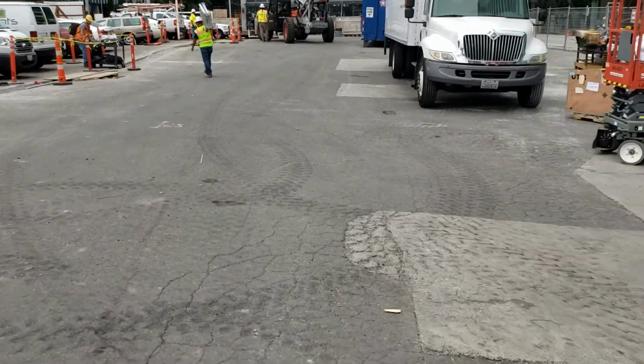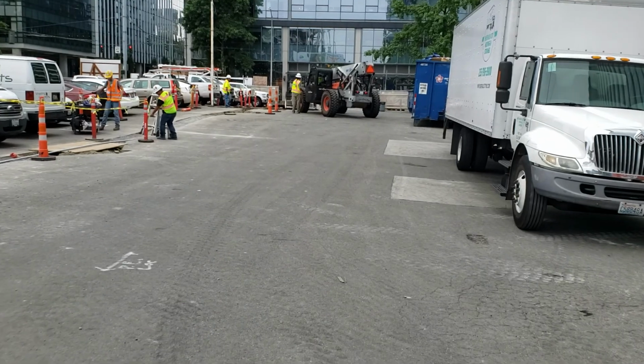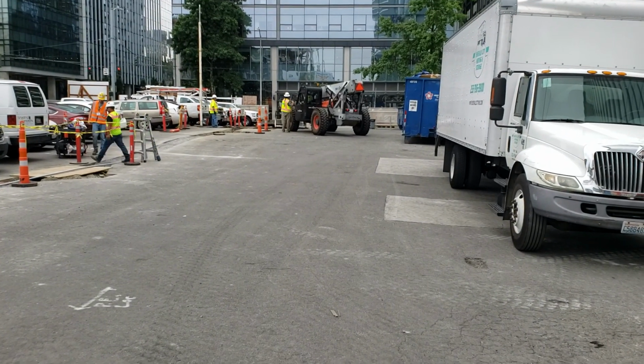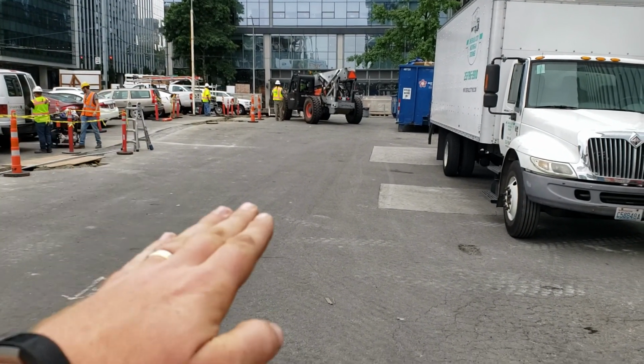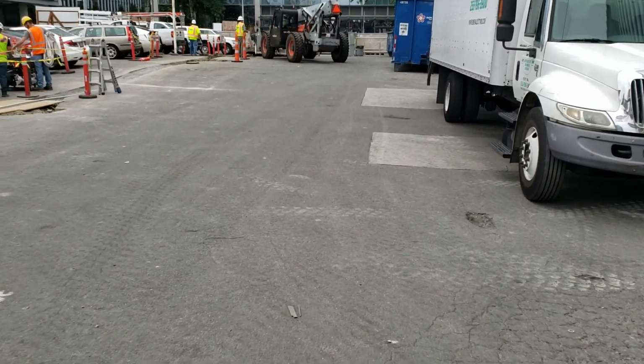So once again, as I walk through this, there's random patching throughout here, but I don't know if you can tell, my phone is relatively flat right now. So it's got some fall. There's not very many flat spots.